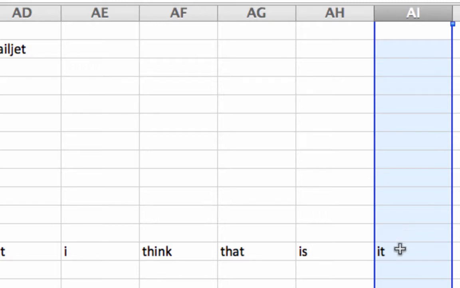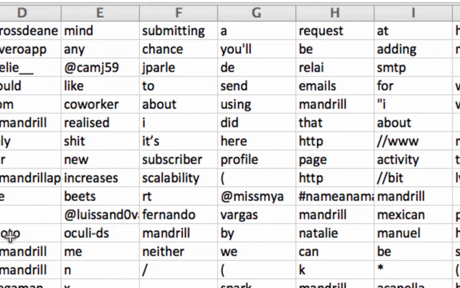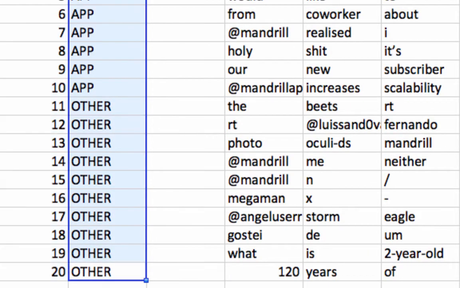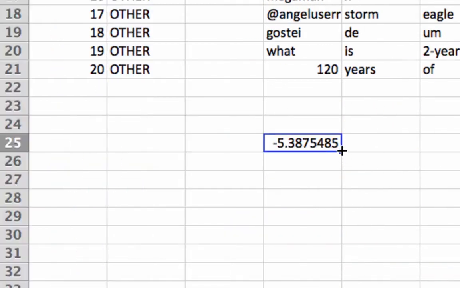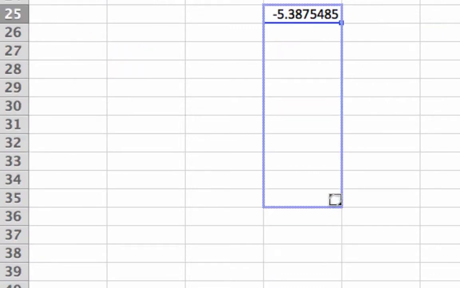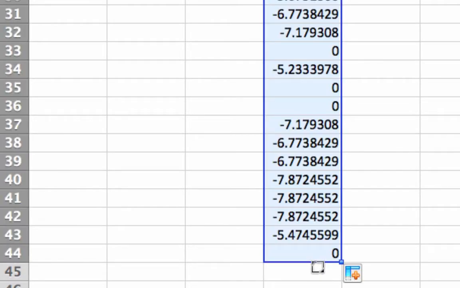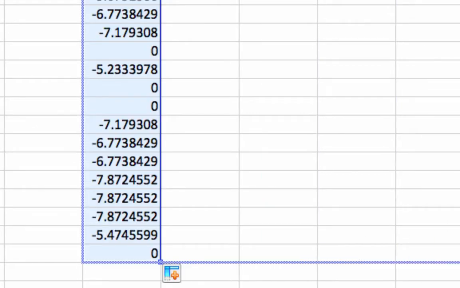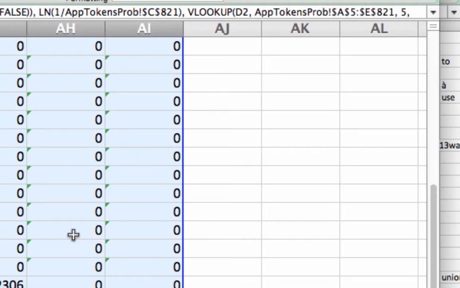And so we need to drag our formula out this far, and we also want it to be 20 rows high because we have these 20 rows up here. So we want to have 20 rows corresponding to that. So I'm going to drag this down 20 rows, which would be up to, let's see, yes, 44. Okay. And then I'm going to drag this over to column AI. There we are. And now we have our values.